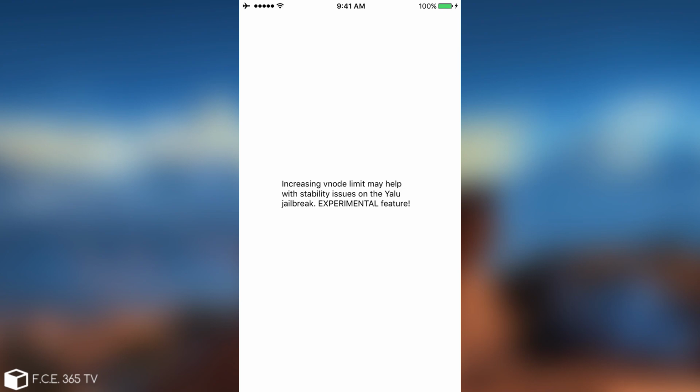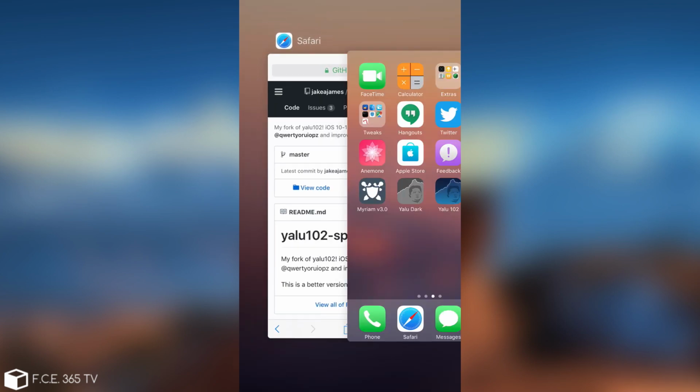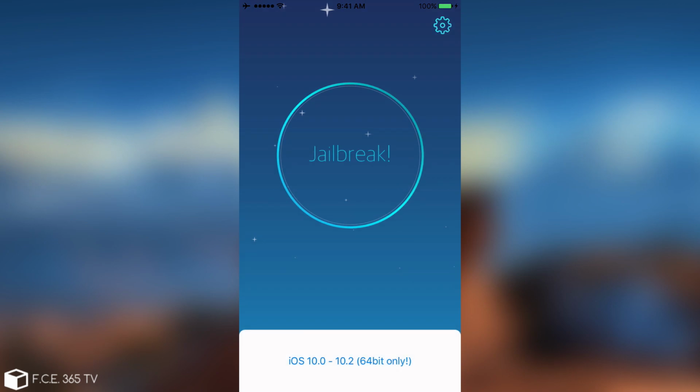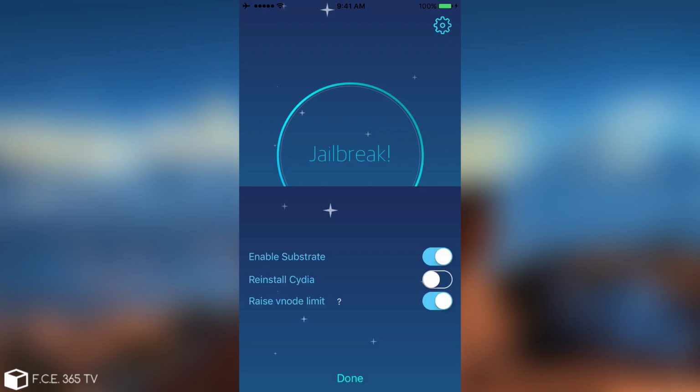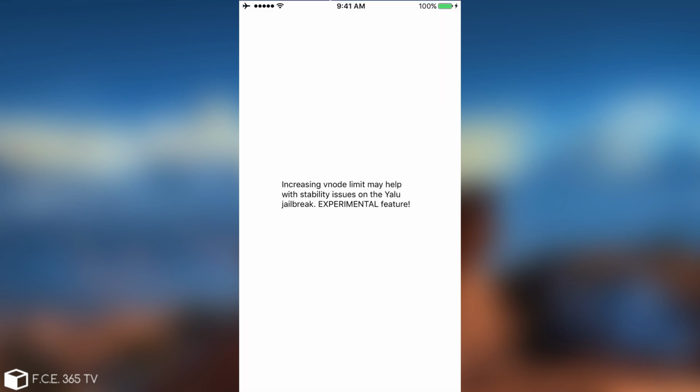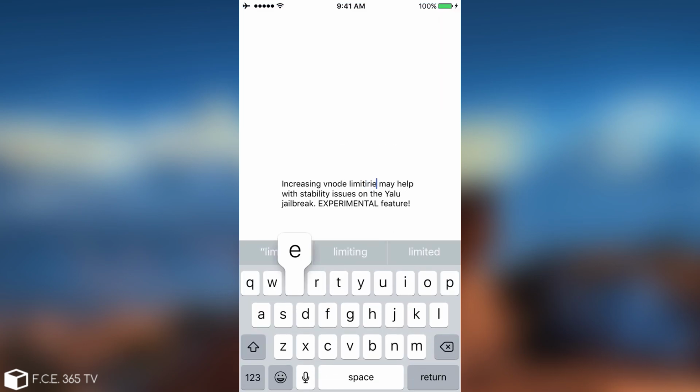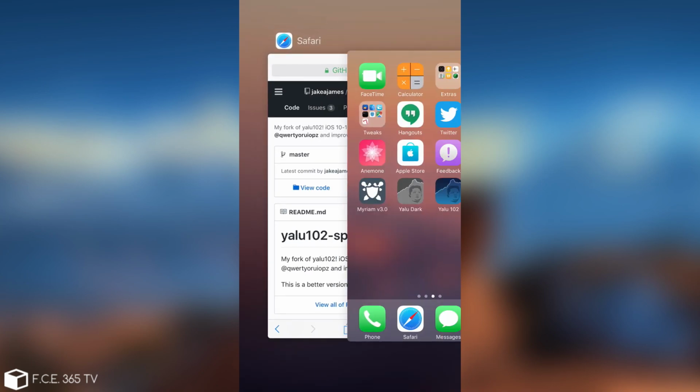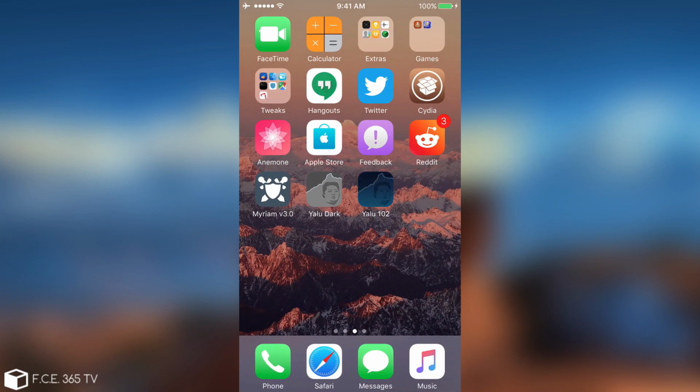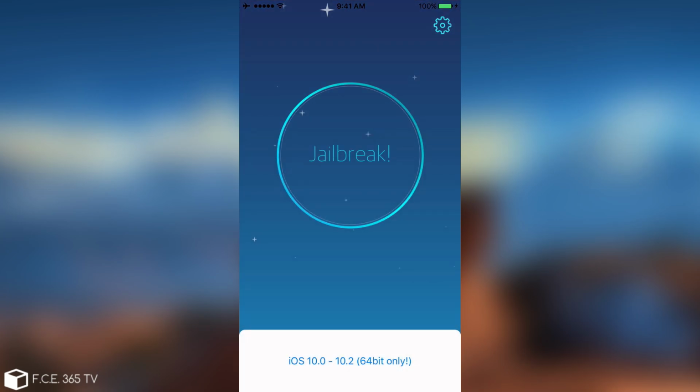It's an experimental feature, and there is absolutely no way I can close this window now. Anyways, that's probably a bug. I have reported that bug, including the fact that I can write in this thing. As you can see from here, I am able to write in here for some reason, which shouldn't happen. And I did report these bugs to the author. He's probably going to fix them, but this doesn't affect the way the jailbreak works. And yes, it does look good. I mean, if you do like blue a lot, you're probably going to like it.